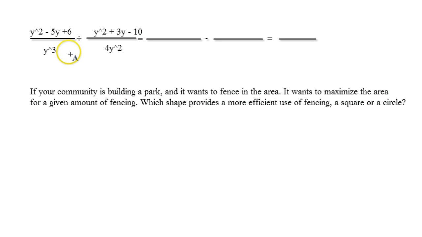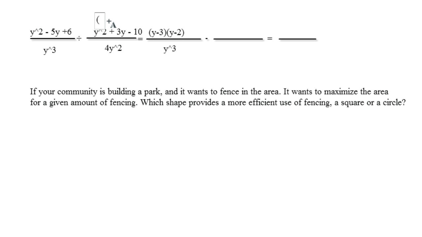Alright, now division. Now some of you guys have already learned a method called skip, flip, and multiply. And yes, you can still use that, but because of what everyone's pushing nowadays, they want to use the correct terminology. So I always tell my students you cannot divide two fractions, but you can multiply by the reciprocal. So the first part is still going to stay the same. I'm going to write it in factored form just because that's easier. So this would be y minus 3, y minus 2. Okay, and the bottom part's just going to still be y cubed. So that's pretty simple.